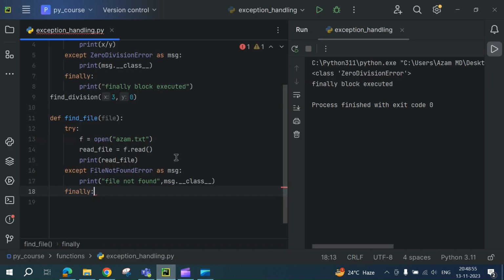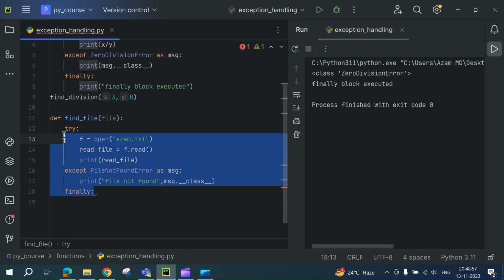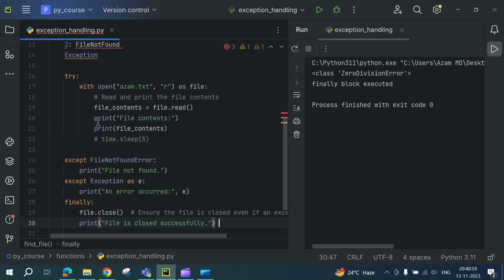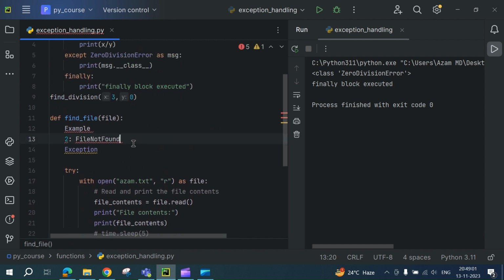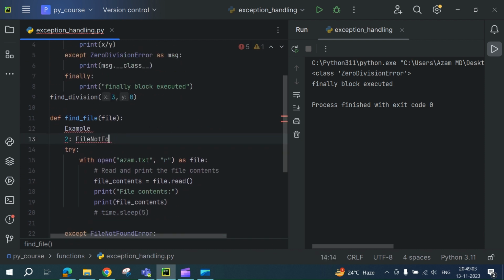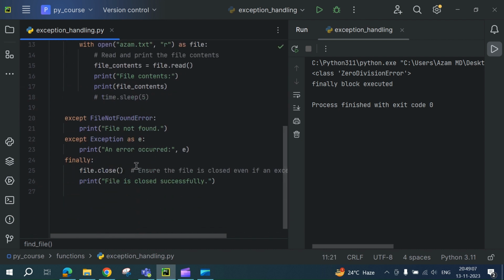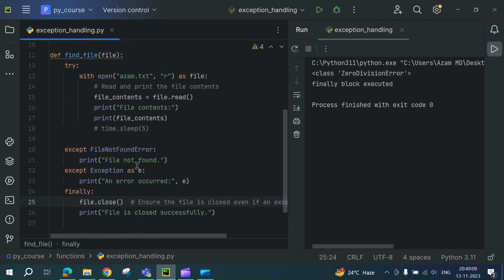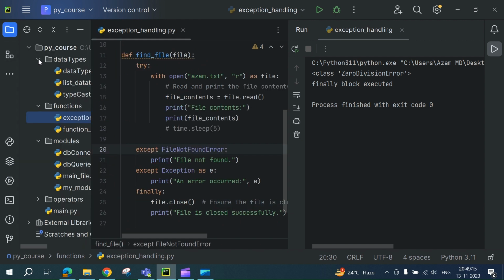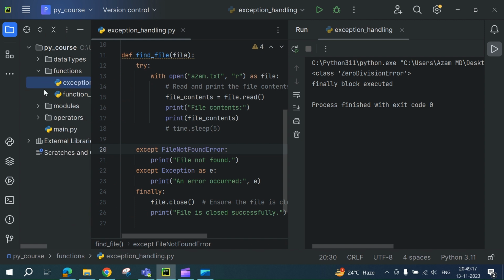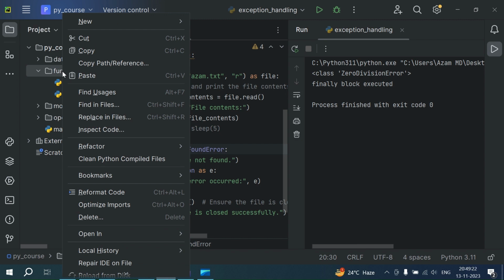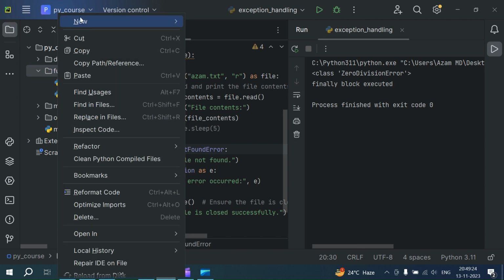We copied the code. Let's paste the code here. So this is how I'm trying to read a file. If the file is not there, it will throw an exception as well. You can observe here in my function, exception handling file is there, but there is no such file like asm.txt.